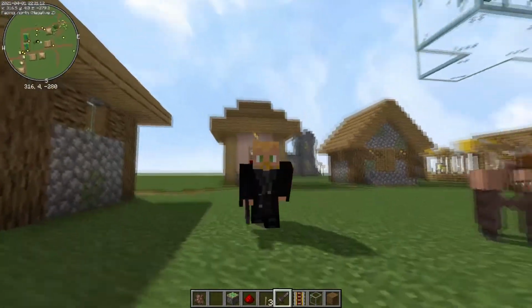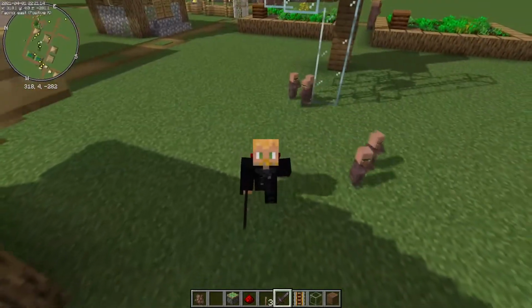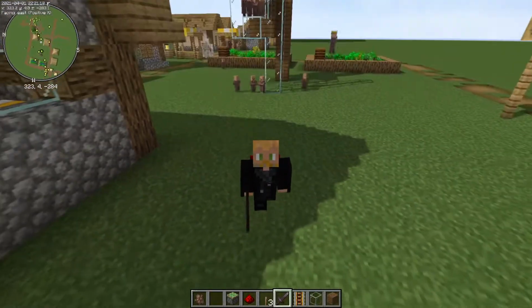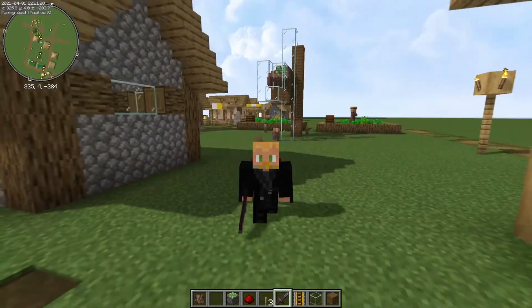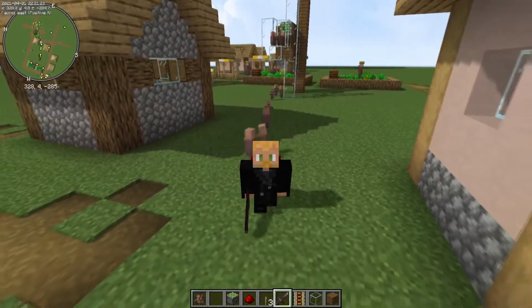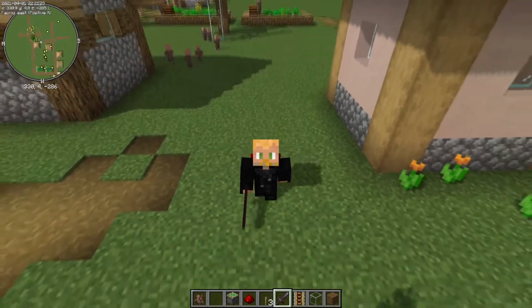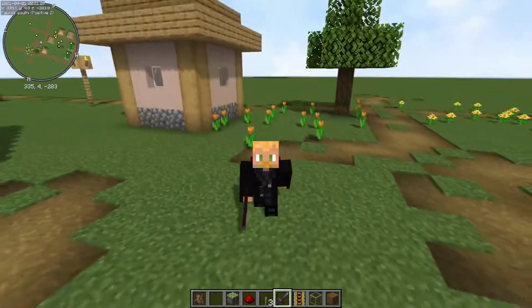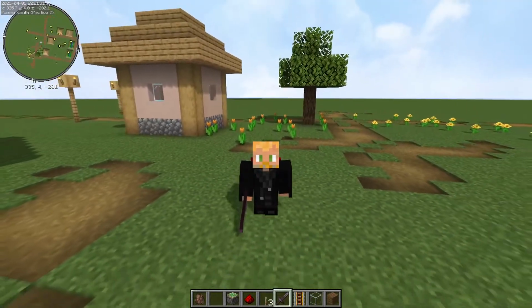Okay, so now we're going to go over to my Java world, and I'm going to set the system up on my current villager breeder because I haven't done it yet. I was doing it the hard way until I recently figured out how to do this. So I'm going to show you step by step how that's done there, and then I'm going to do the same thing over again on Bedrock to show you it can be done there as well.